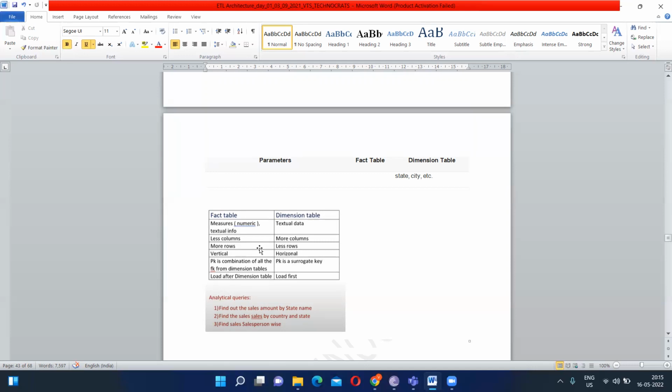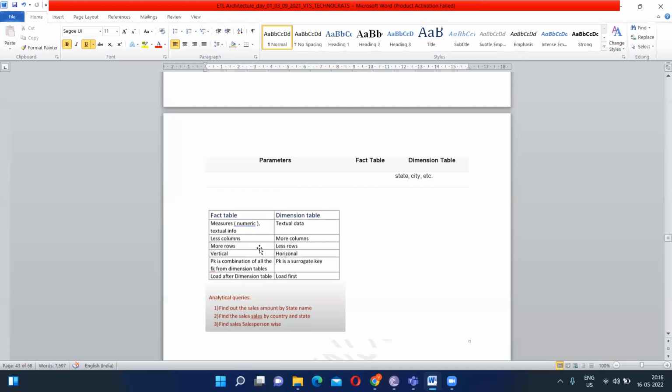So the fact table primary key is a combination of all the primary keys from the dimension tables. The primary key is a surrogate key. See, this is a point which depends on the data modeler. But the dimension table will always have a primary key which is a surrogate key, and the fact table will have a foreign key, which is a surrogate key which can be joined. Okay.